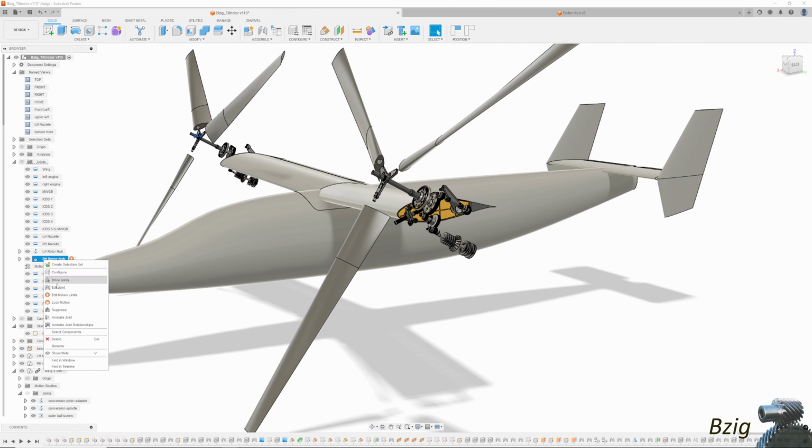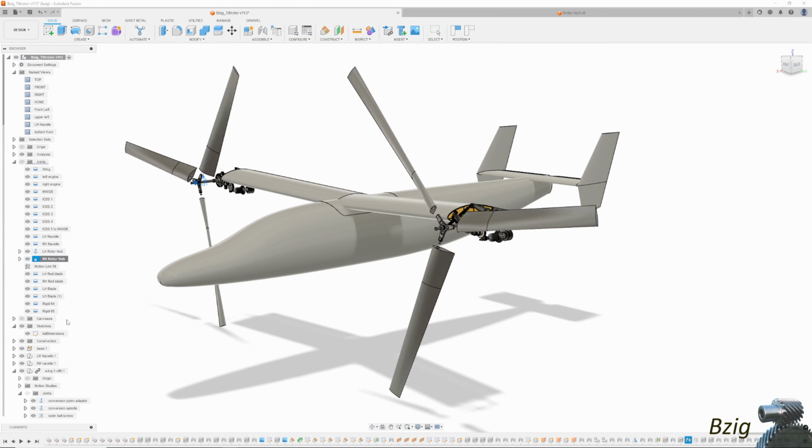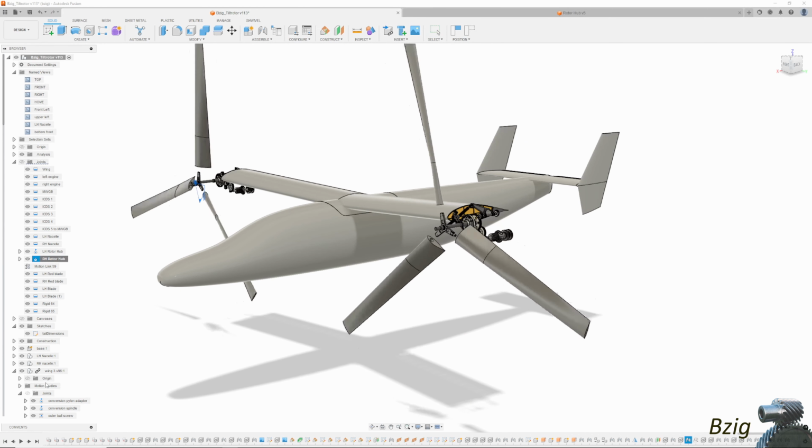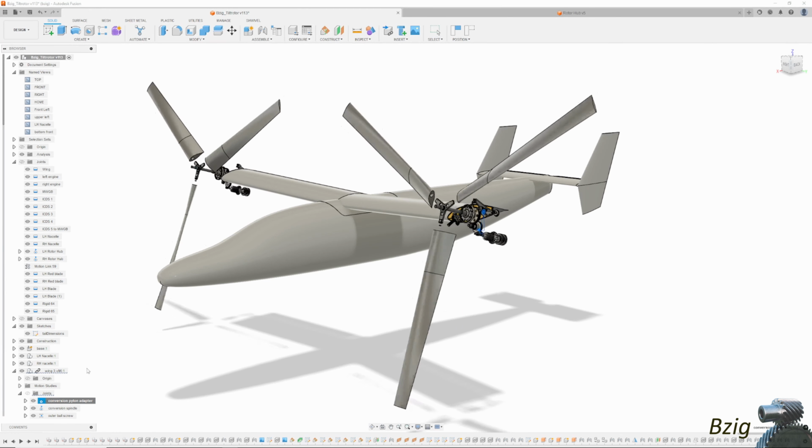As of today, the only animated components are the prop rotors and the pylon conversion system. Right now this model lives in computer-aided design software. In the future, I'll export this to Blender before I start the more serious animations.